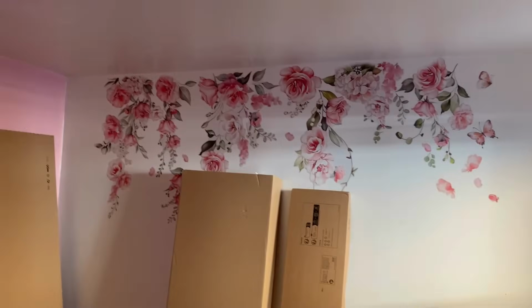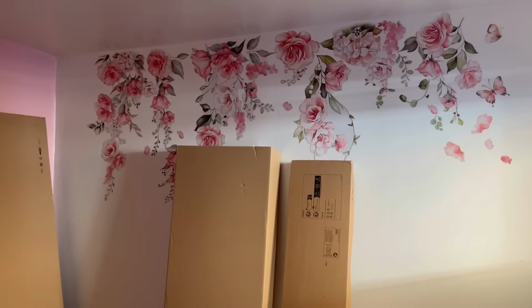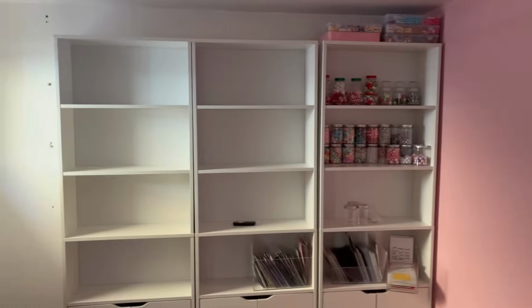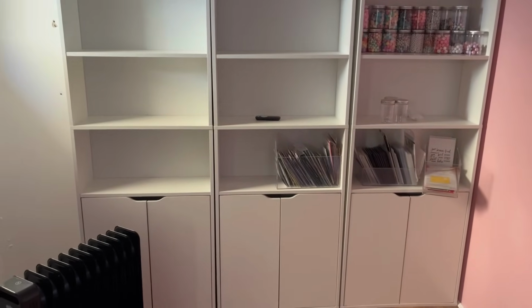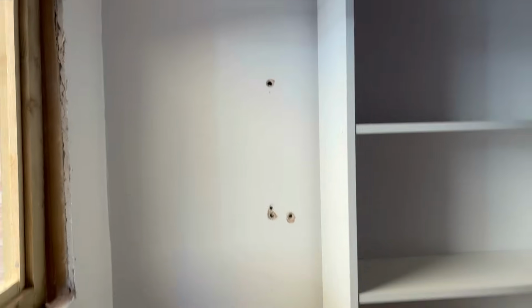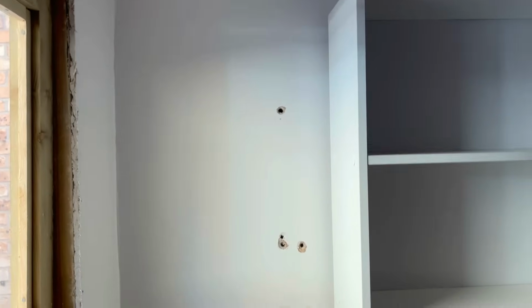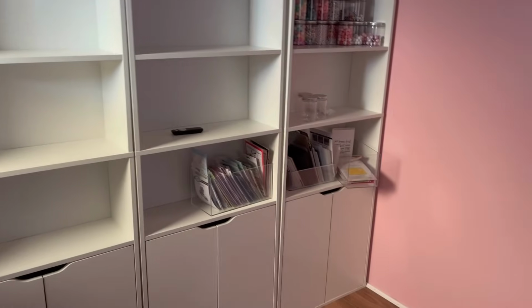Okay, so we have the floor down. I've painted the walls and ceilings. There are just some sort of sticky wall decals that I put on. This wall's pink. I've got the electrics in, which you can see here. I've got some units in. I'm not sure where they're going to go, because nothing has gone right, because the walls are so thin that if you look here, nothing will hold on the walls. So there was going to be shelves there, and now I don't think I can put anything on the walls.